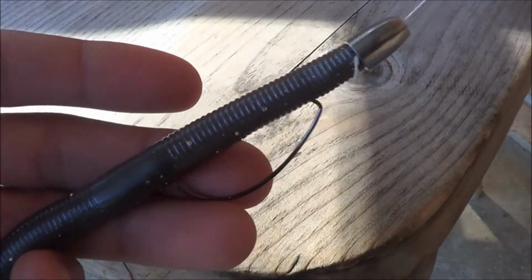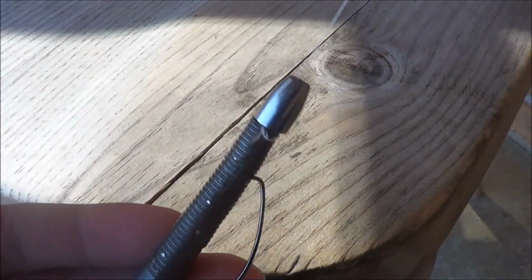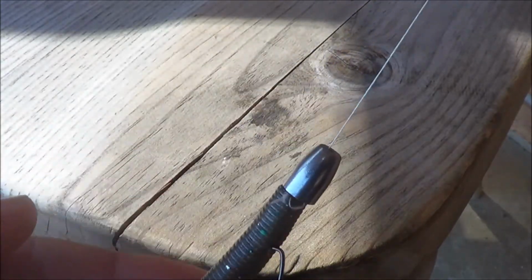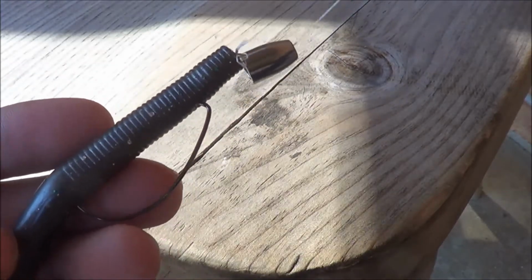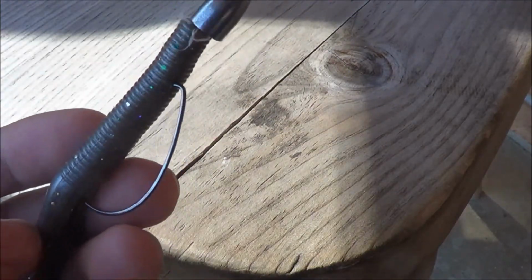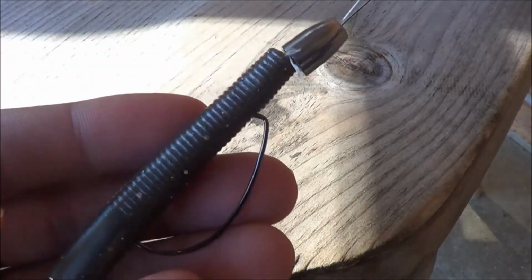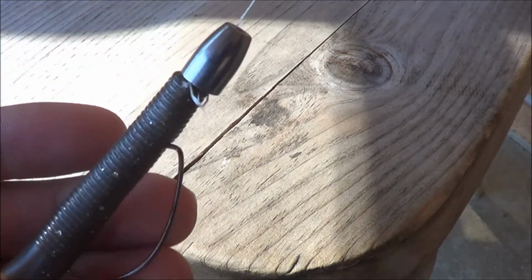Now this allows you to go through the weeds, as you can see, without really getting snagged at all. If there are branches sticking out and you get this hook here stuck, that's another reason maybe to use a flatter hook that doesn't have such a big circle on it. It doesn't have as much chance of getting stuck on anything.